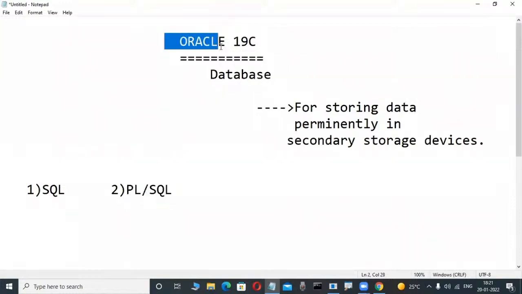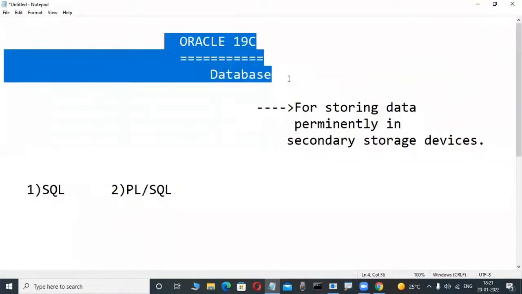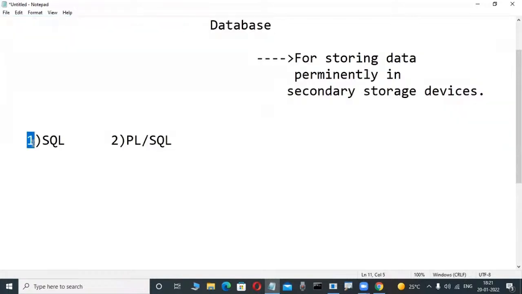If you want to operate the Oracle database product in a company, which languages are we learning? SQL is one language, Structured Query Language. After SQL, another language is also better to learn: PL/SQL, Procedural Language extension for SQL. Not only these two, but also in a company we are using something else.